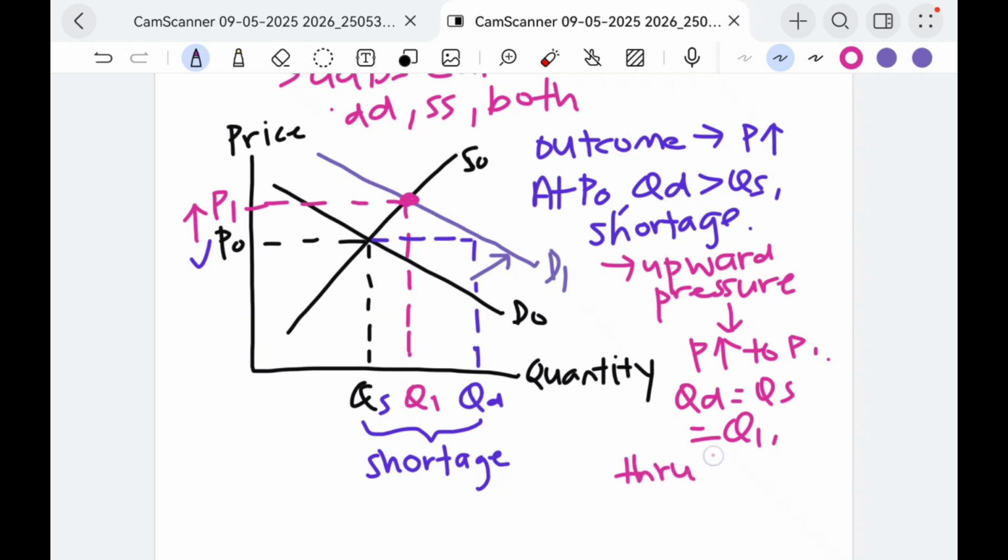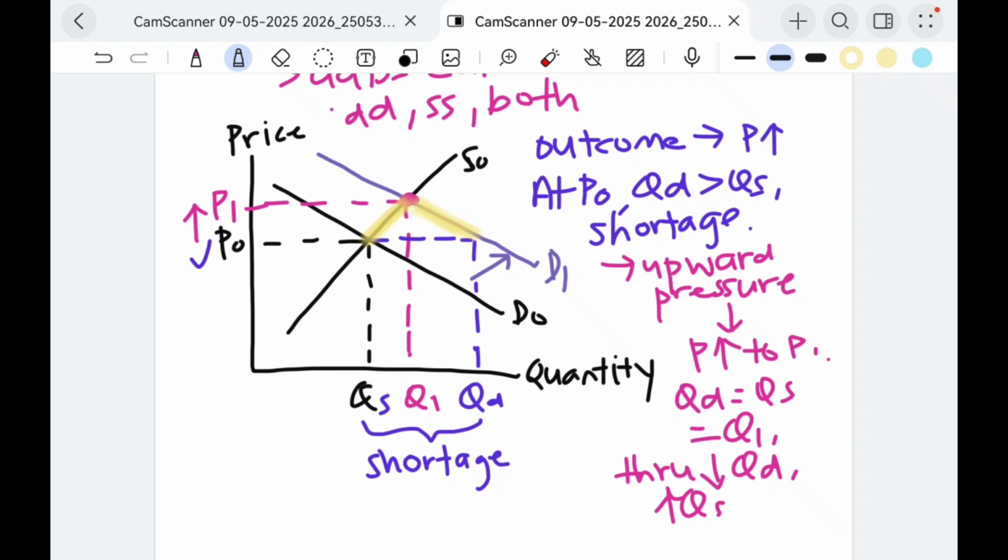So first, you reduce the quantity demanded and you increase the quantity supplied. So you see for the two blue color quantity demanded and supply on the graph, they converge as you move from P0 to P1. It's a movement along these two lines, your supply and demand, and they converge to be equal at P1. So at this point, you have addressed the shortage through the price adjustment process. The price has adjusted to be higher to close the shortage gap.